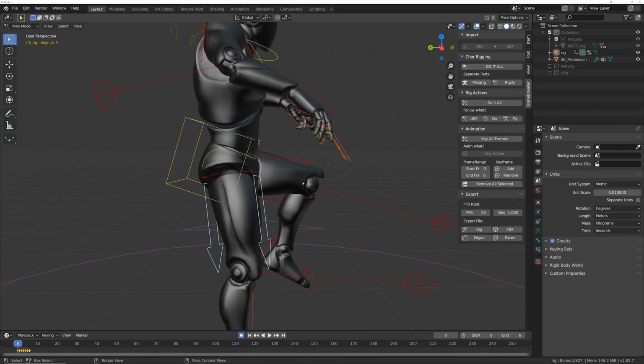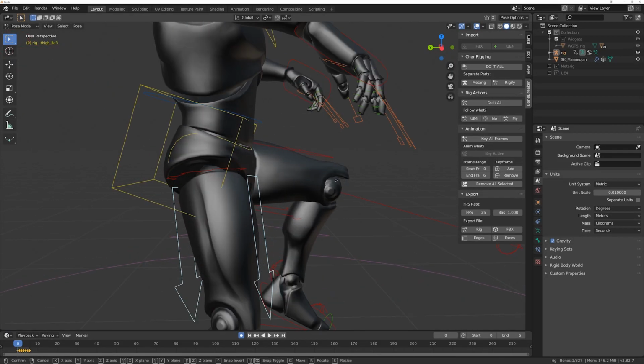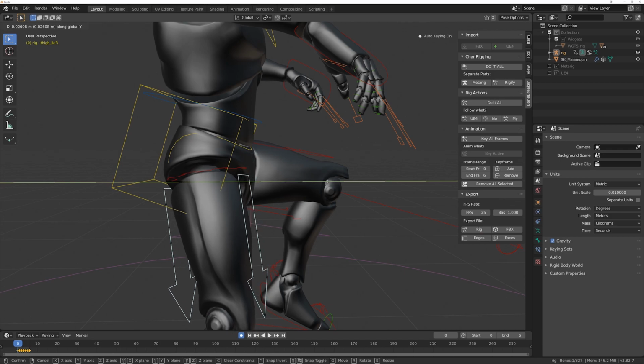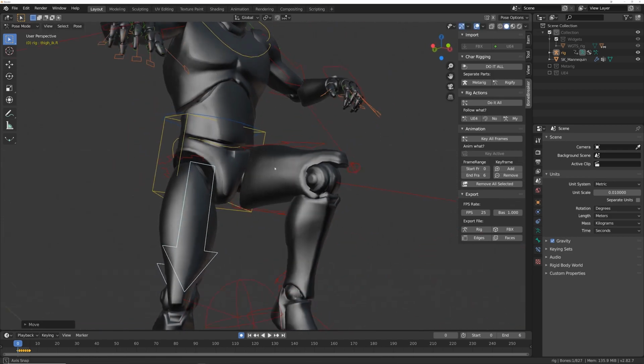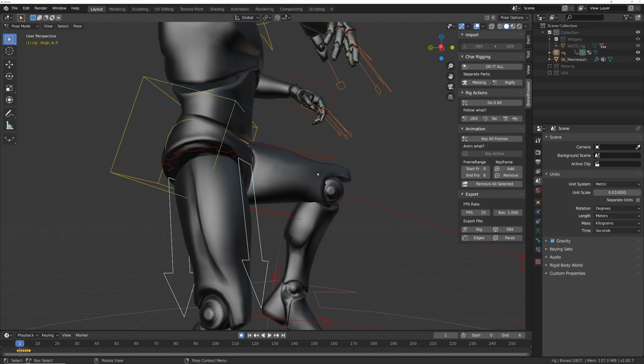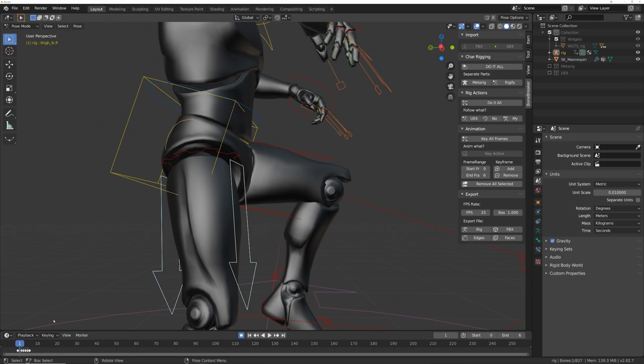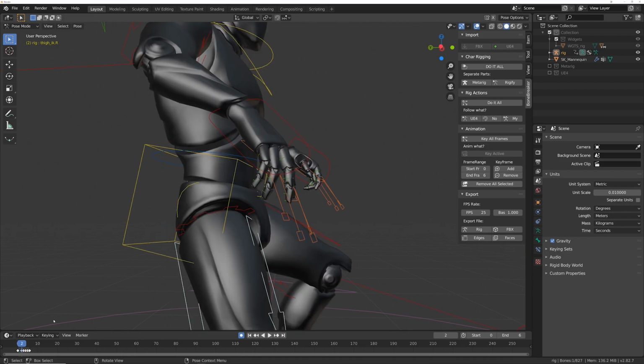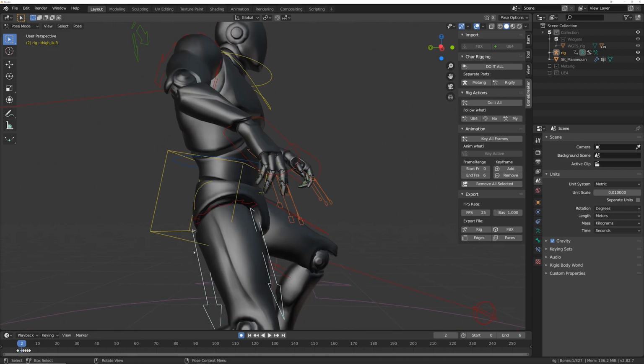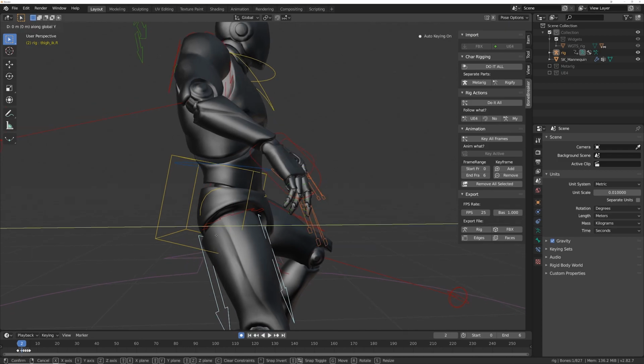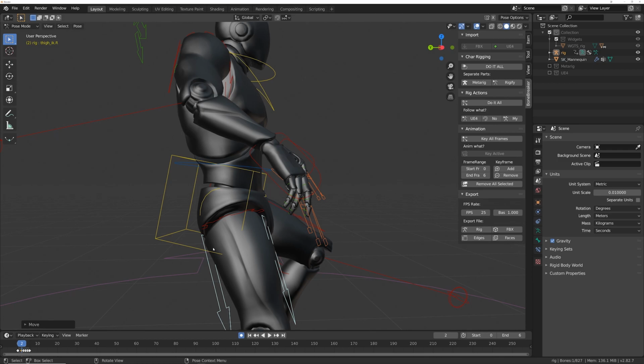I can fix this manually by translating it back, eyeballing it like that, but keep in mind that it shifts because it's on there, so maybe delete this keyframe for it. And then here it starts moving again, so perhaps I want this one forward so that it's more adjusted.